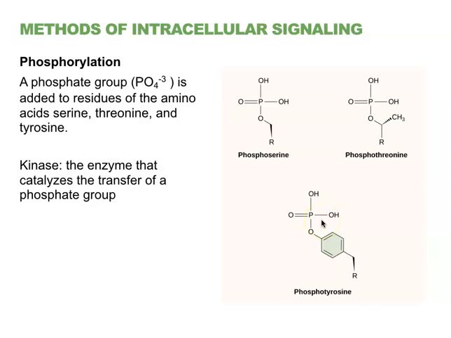And because it has a slightly different chemical state, it means each of the different signaling pathways that may arise from each of these will be slightly different from one another. What's going to happen is we will understand, if we took a cell biology class, you would learn that there are different kinases that will catalyze the transfer of a phosphate group, and there'll be different phosphatases that will remove that phosphorylation. Okay? So here's the phosphorylation here, phosphorylation there, and this is for serine, threonine, and phosphotyrosine here. So how does this work?